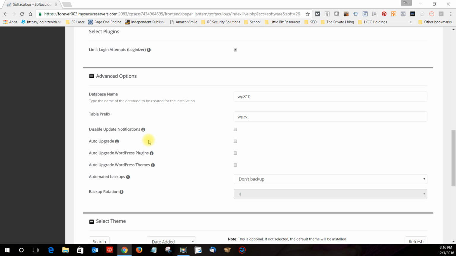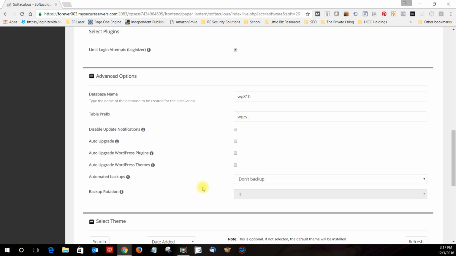Auto upgrade is not always the best. And you can auto upgrade your WordPress plugins or your WordPress themes. But again, that's one of those risks you run, where if it auto upgrades, then you're going to have problems in the long run. You could always go in there and do your own update whenever. It'll tell you when it needs to be updated.